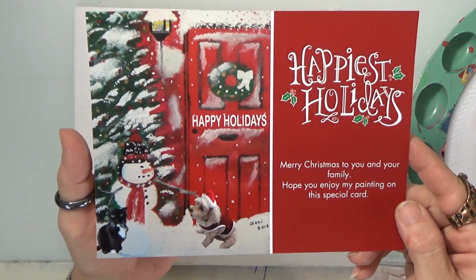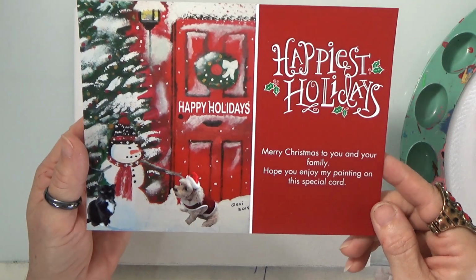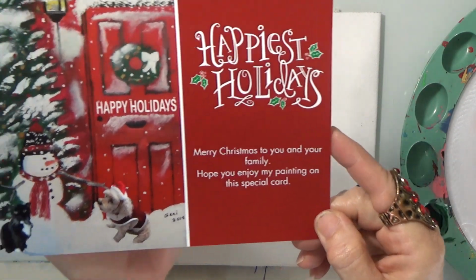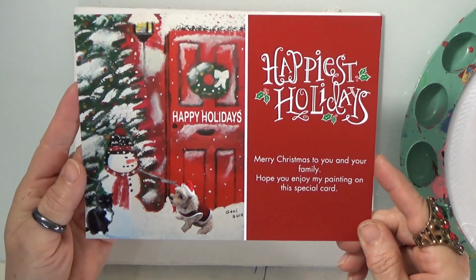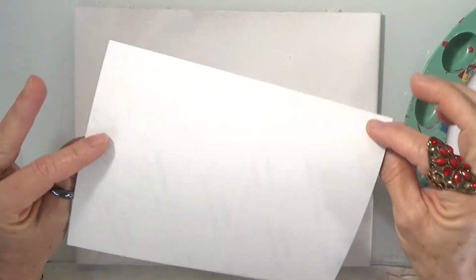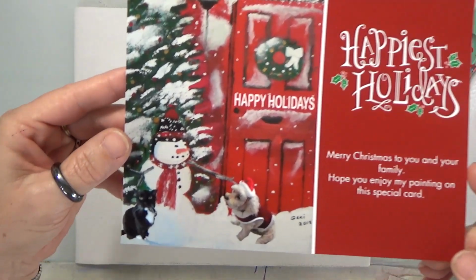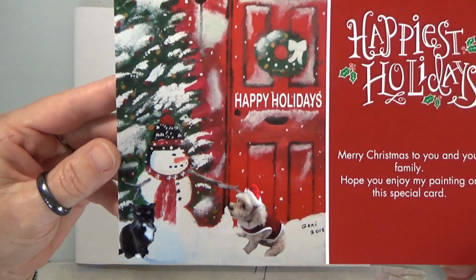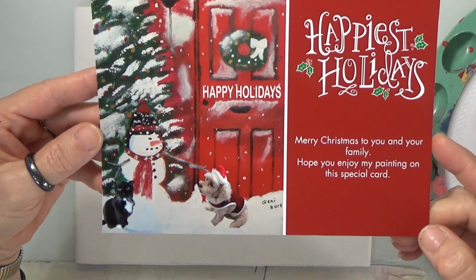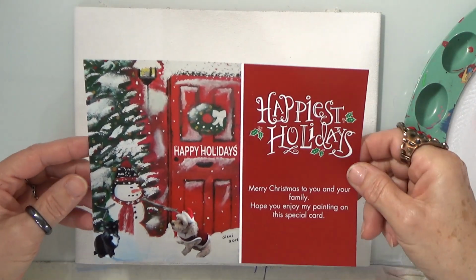She also turned her painting into a Christmas card, as you can see here. And you can do the same thing if you like your painting. You can always turn it into a Christmas card. See? Isn't that wonderful? Great idea. There we go. See? And her lovely name is Jerry. My best friend Jerry.